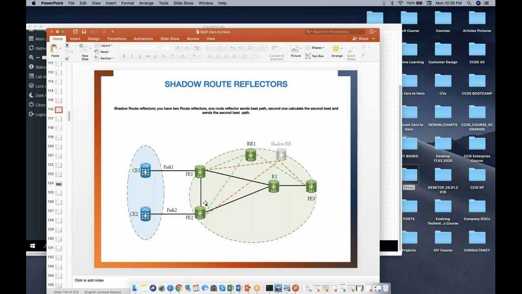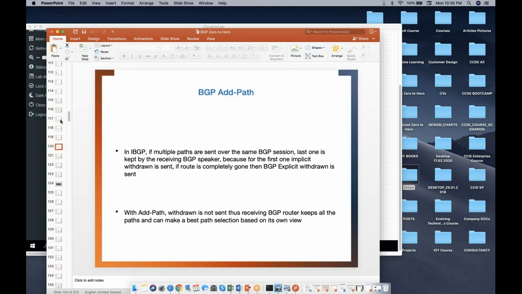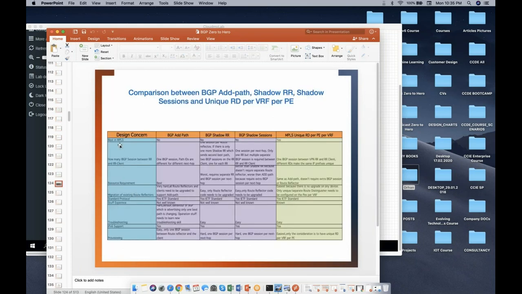And a huge difference, because with this Shadow RR approach, we are multiplying the number of IBGP sessions in our network, whereas with Add-Path, over just a single IBGP session without creating extra IBGP sessions on the clients, I advertise three paths, in fact. But there are other comparison criteria as well. So if I finish all of them, these are all the comparison steps. Maybe not all, and some people can find more. I just added these ones I found useful.